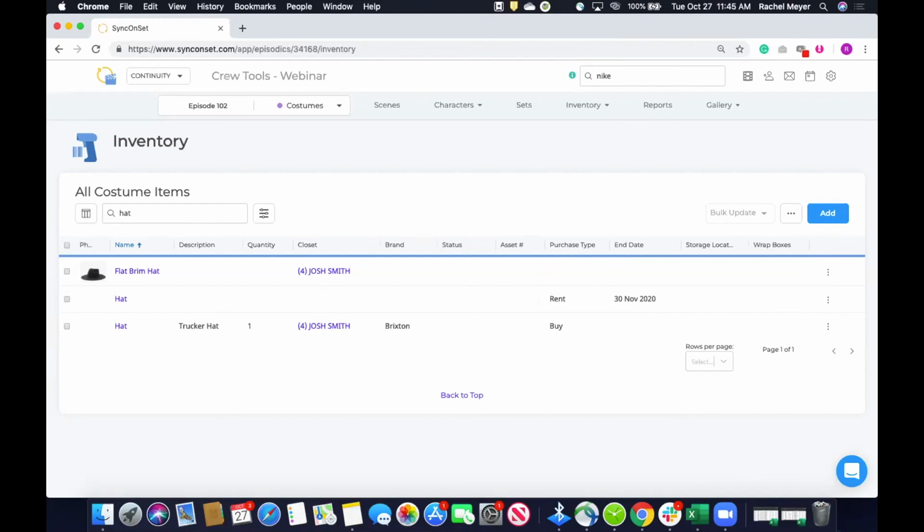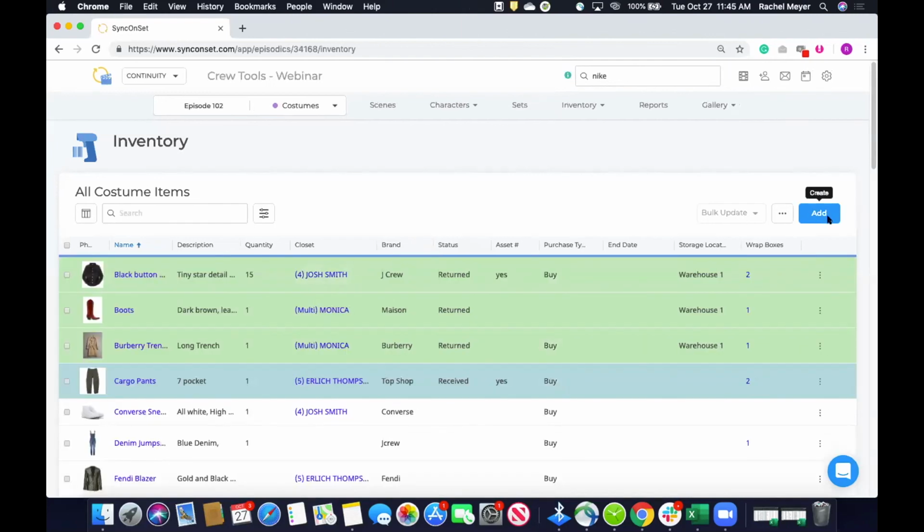Let's see here. Is there a place where it can be notated that the garment is altered in house, dyed, distressed, etc.? Again, those types of details are always available from different fields on the item level.